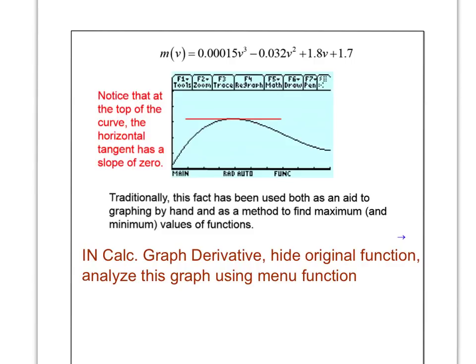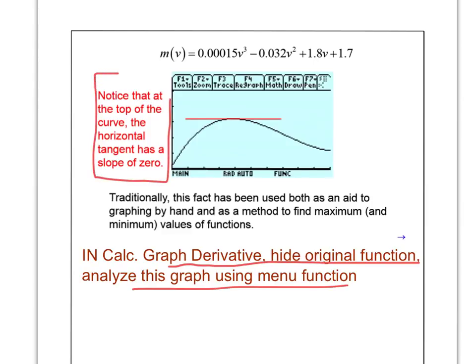Now basically, our calculator obviously does this with derivatives. You did this last year. This is how you calculated maximums and minimums, and you analyze them because the slope of the tangent line, or the derivative in this case, is going to be 0. So in the calculator, you can graph the derivative, hide the original function, and analyze this graph of the function. Take a look at this slide, kind of look at my hints. If this was done in class, I might flush this out and ask more questions. But don't forget, maxes and mins have horizontal tangent lines, hence the derivative. So I didn't show the derivative graph. If we were in class, I probably would graph this on my calculator.